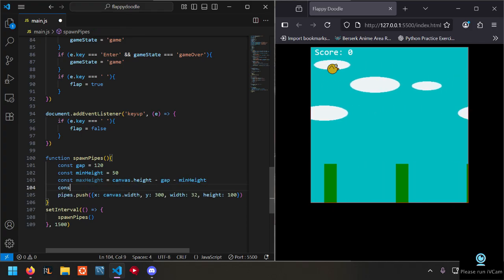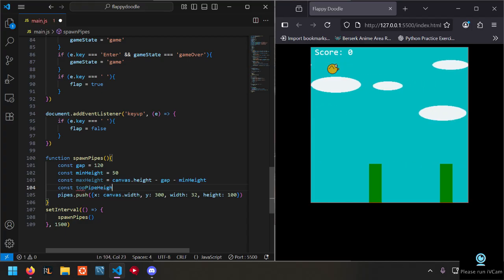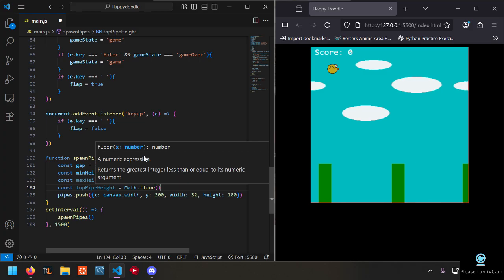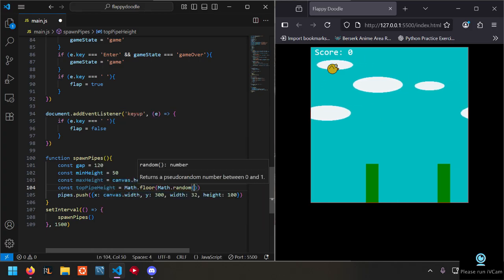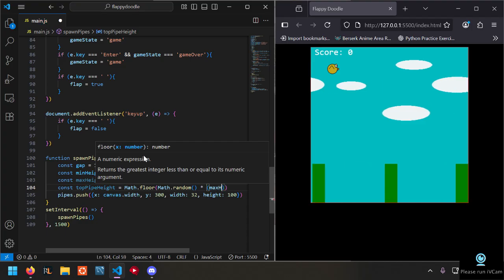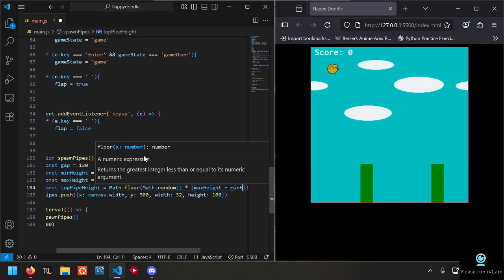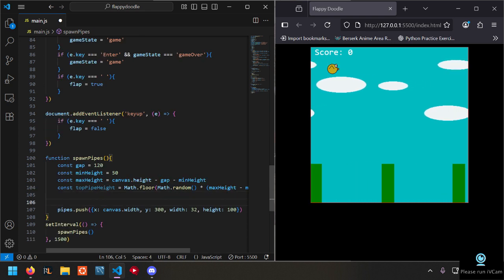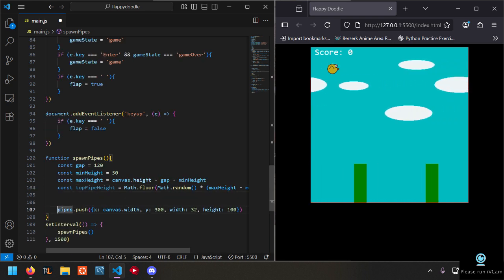We need a top pipe height, which will be Math.floor of Math.random times our max height minus our min height plus 1.